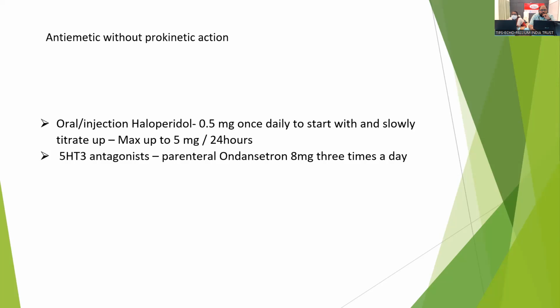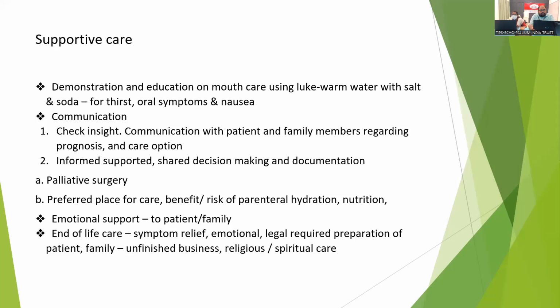Ondansetron can also be used, but one thing is ondansetron may precipitate constipation. So you have to make sure enough laxatives are also being added. So the major thing, what about the supportive care? We have to make the patient and the family prepared for what they are going to face. You have to demonstrate and educate on mouth care using lukewarm water with salt and soda bicarb. This will help with the patient's thirst, oral symptoms, and nausea to some extent.